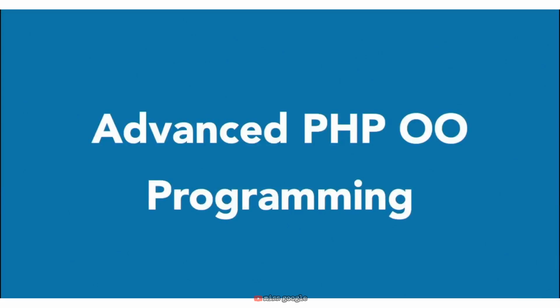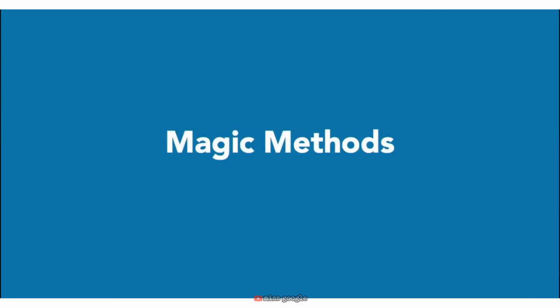PHP has a class of features for object-oriented programming you may not have experienced that much that will help you craft better software. PHP, like many other languages, has a feature set called magic methods. What is a magic method? Magic methods are so called because they let you add magic to automatically happen whenever you interact with your PHP objects.